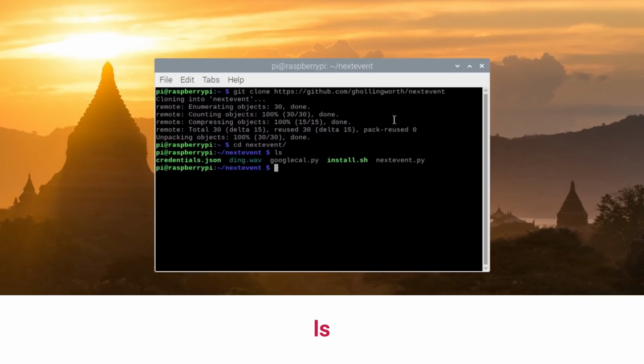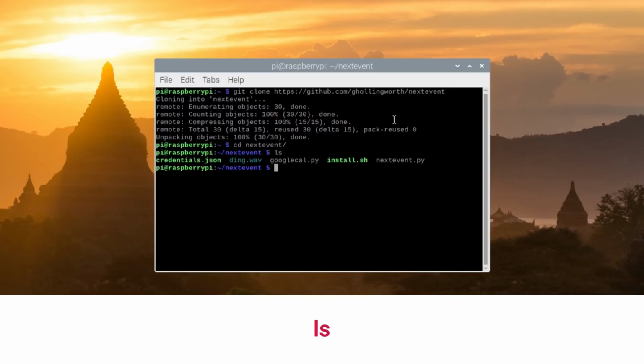NextEvent is the bit that has most of the handling of the events and the window and GUI control. The Google Cal part just does the Google API part and simplifies the connection between that and NextEvent.